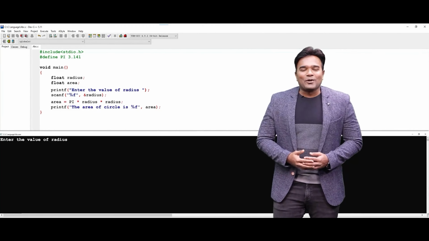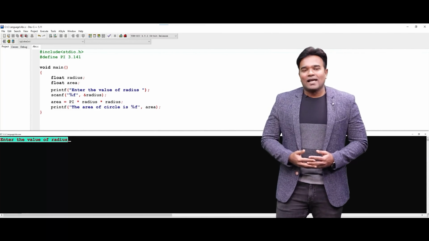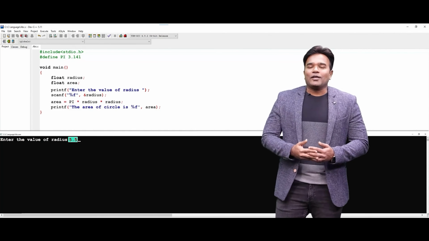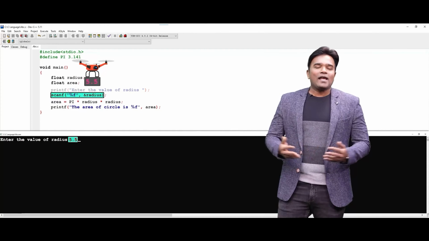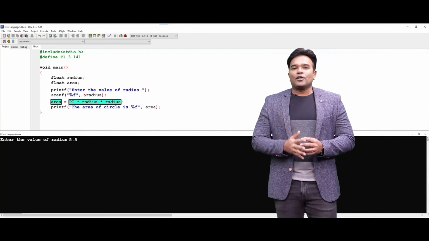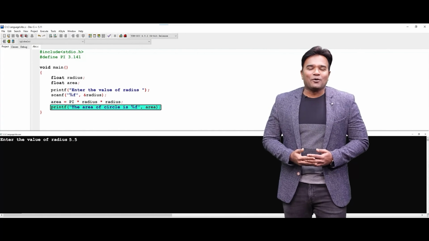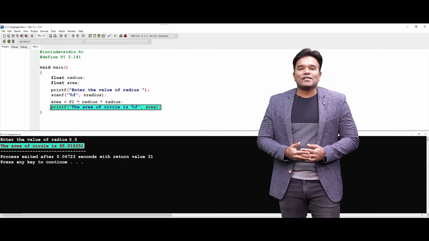And now you can notice upon execution, it is again asking you to key in the radius. I would this time key in the radius as 5.5, and you know that there is a scanf waiting in your program to collect whatever you have keyed in, and then there is a formula waiting in your program which will compute the area, and then there is a printf which is going to print the result, and it is that printf which is actually printing you this result.